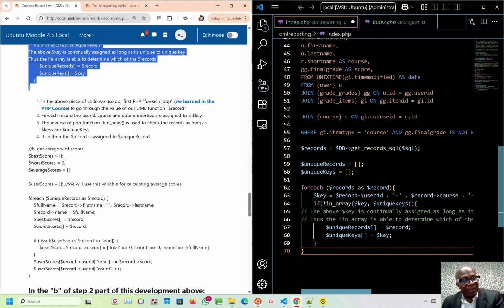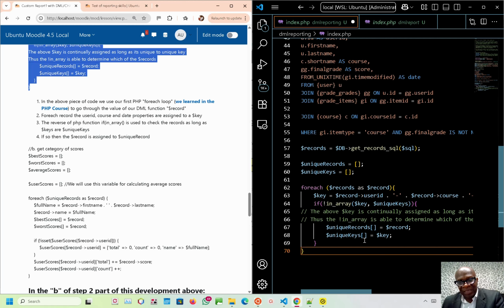So we got that one done now, right? So that's how we found the unique records, because we found out that they all formed a key, and the keys were made unique keys, and each record was assigned to unique records.